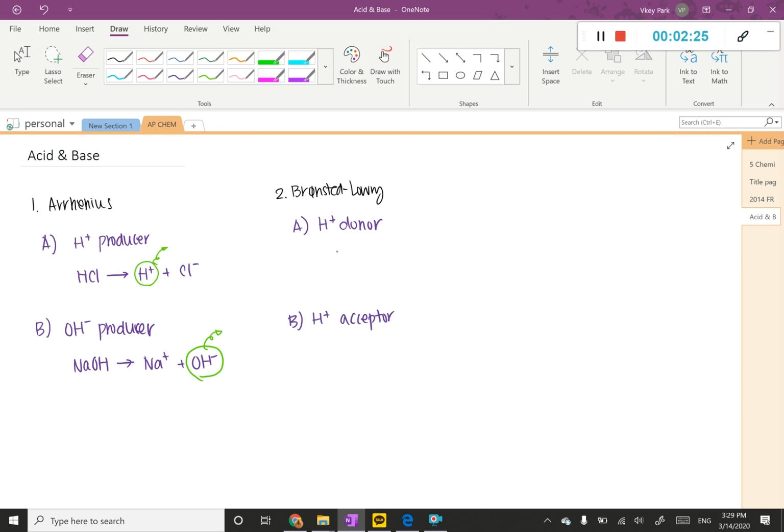Okay, so here the example would be hydrofluoric acid. So HF would be a Bronsted Lowry acid, whereas F- would be a Bronsted Lowry base, because this proton from HF will get donated over and get accepted by this F-. Does that make sense? Okay, so the key to this is that with a Bronsted Lowry acid and base, the main idea is just a difference of one proton. Always, always, always, always, okay?